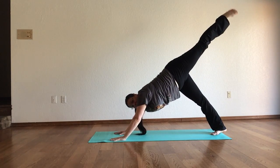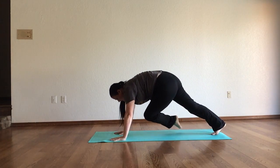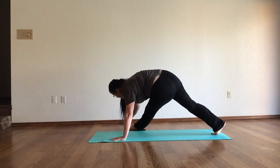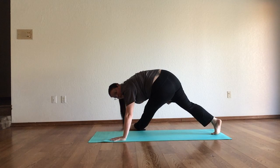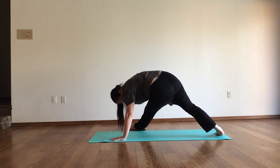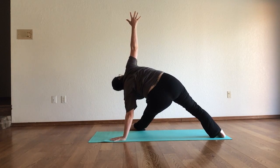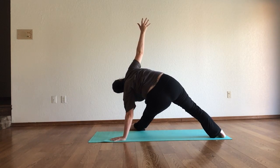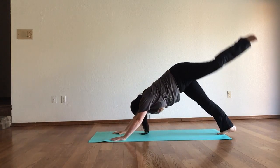Now we take starfish. So this left foot that's in the air is going to cross underneath, and you'll kick out your foot to the outside of your right pinky. So your left blade side of the foot is on the floor, and this is important, if you stay on the ball of your right foot, it's going to be extremely uncomfortable. So you'll turn your right toes to the right so that your right arch is on the floor, and then you'll take your left arm up. Both knees are straight. And bring it back to that three-legged dog.